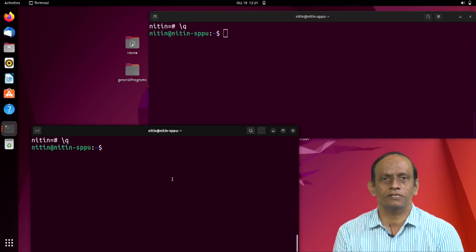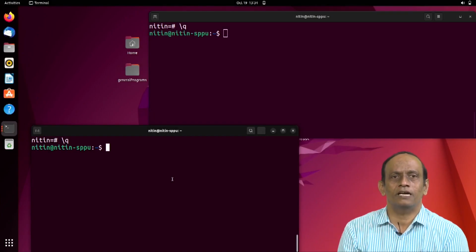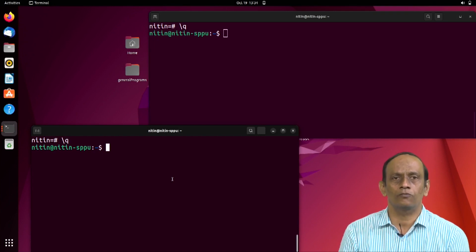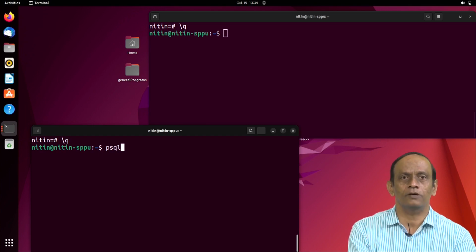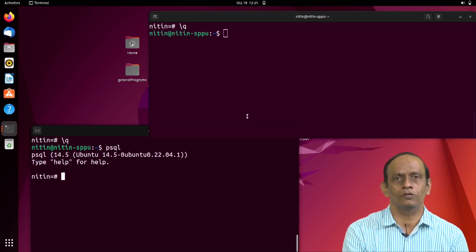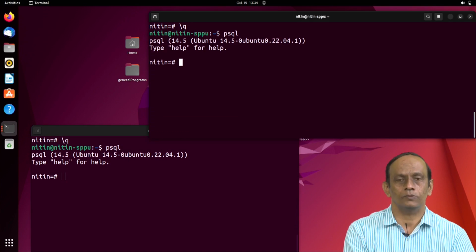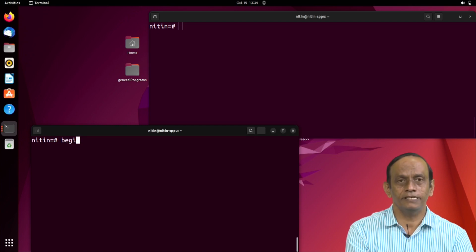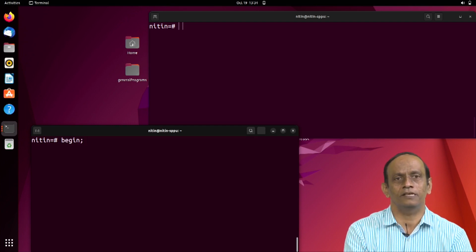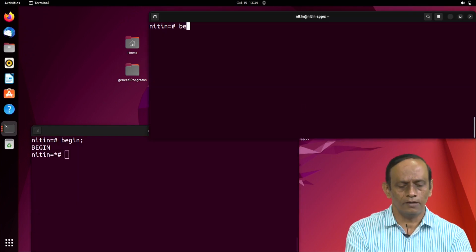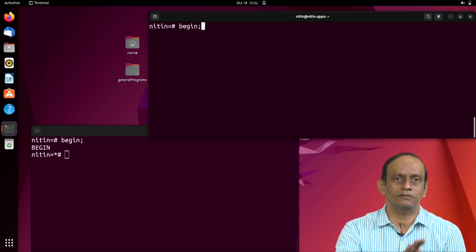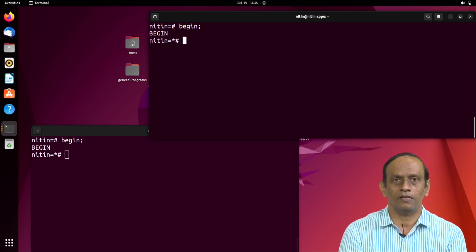Let us start this demonstration. For demonstrating this, I am using the Ubuntu operating system. I have opened two terminals. From both terminals, I am trying to access the Postgres server. I write PSQL, as I am using the PSQL client. Let me clear the screen. Now, let me initiate the transaction. To initiate a transaction through PostgreSQL, I have to write begin. Similarly, in the other terminal, I initiate transaction number 2. Now, terminal 1 has one transaction, and terminal 2 has another transaction.